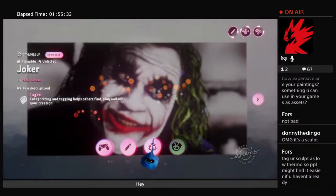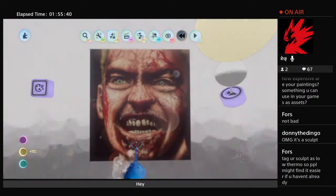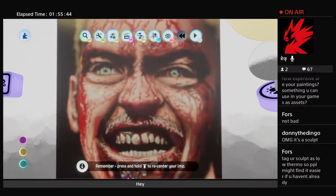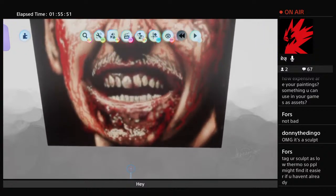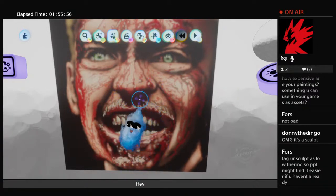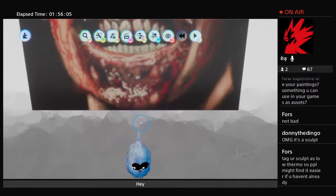But sometimes, for example, if I go to edit, that's what happened to me with this. This was a learning stage for me. When I first started doing this face, you have all this blood on his face. Well, I started doing a lot of detail here with all this shiny blood.